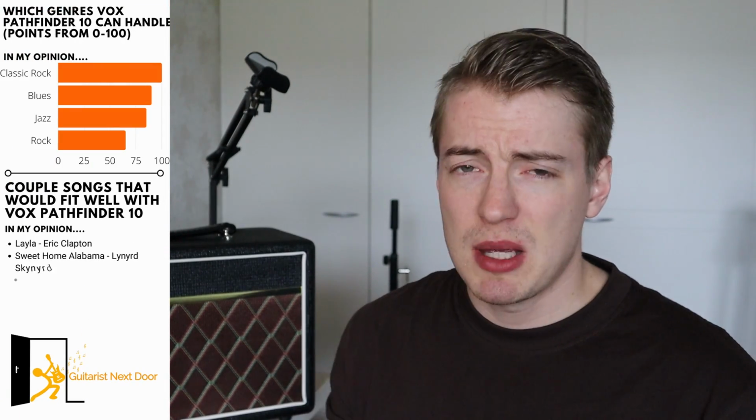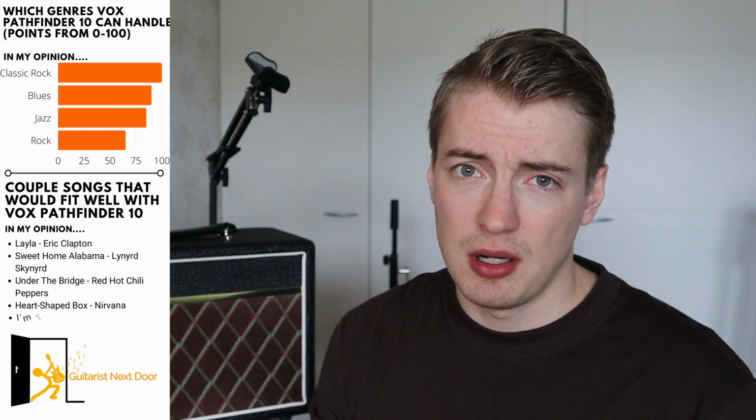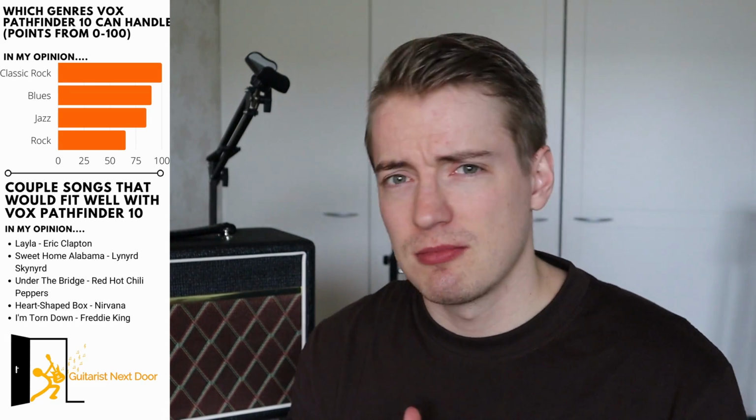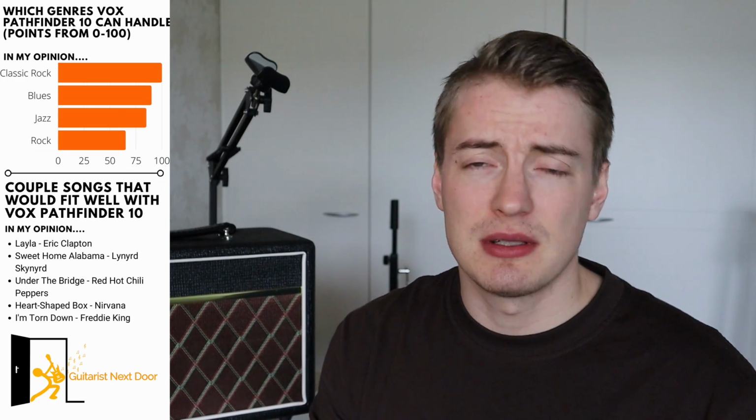But when it comes to tones and sounds, for cleans and classic rock, maybe some rock tones overall too, this is my favorite amp under $100. Because that's the kind of stuff I play nowadays, this is my favorite under $100 amp too. But as I mentioned, this is not for everyone. But if you love the looks of this and want easy usability, want to play classic rock and cleans, this is my go-to option.